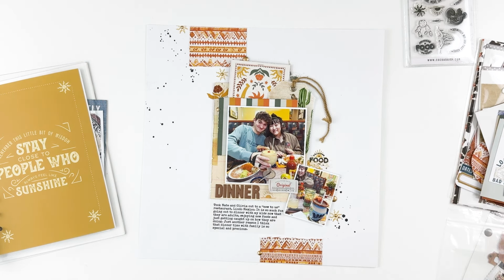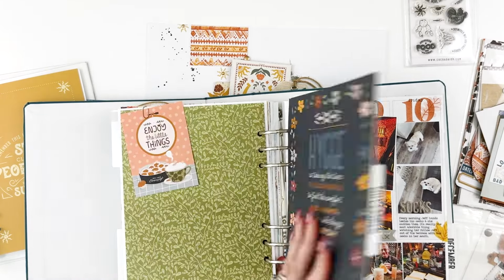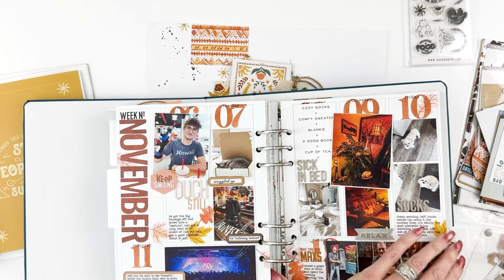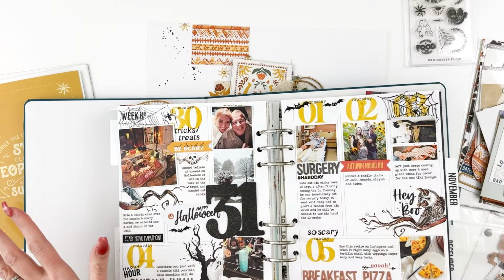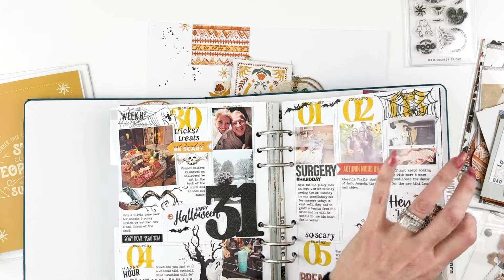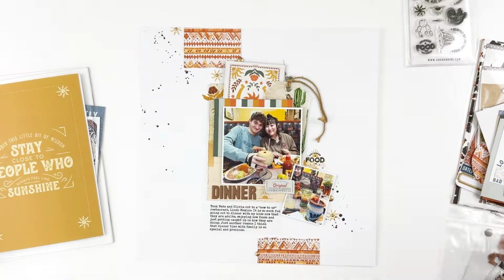I use this a lot when I create out my Daisy planner. So I'm using pages from our Daisy planner that I dress up and I do a photo a day. And so I use a lot of the elements from the Modern Memory Keeping for this. And I absolutely love this system. This is my favorite system for scrapbooking. I just enjoy having a picture a day and the format and the easeability, and I love how much I get recorded and I can look back on. So I really, really like this system for my own consistent personal use.